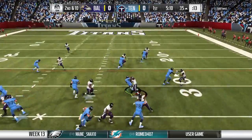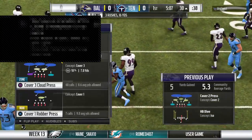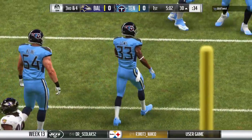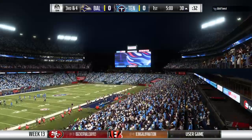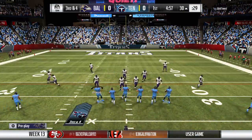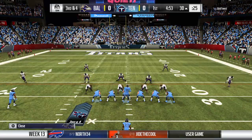They run. This is Lewis. And able to push his way forward here for a good little gain. 5 yards on the pickup, and they're going to have a 3rd down. Frustrating for a defense, energizing for an offense. Finding a way to create that type of yardage in your running game, that'll make the guys carrying the ball very, very happy.